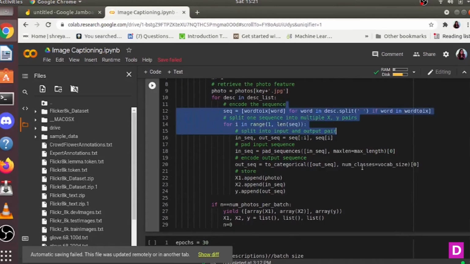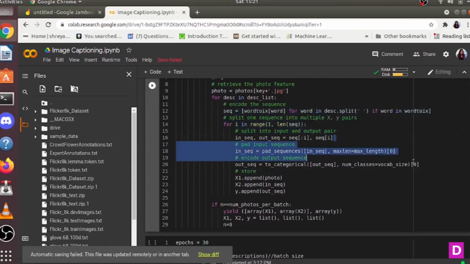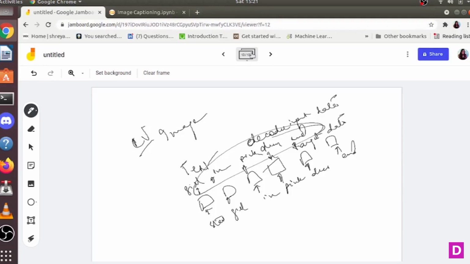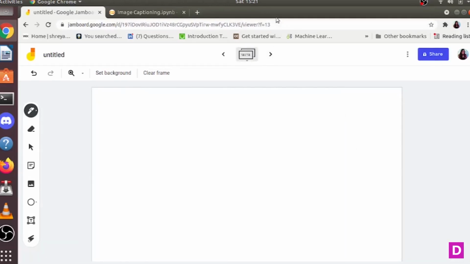So padding has been done. Then finally my out sequence will be converted into a categorical value. If you remember, when we were talking about LSTMs, I told you multiple times, when you are going in, you get hidden values, the hidden state, and if this hidden state is passed through a softmax, it gives you my y values, my output values.